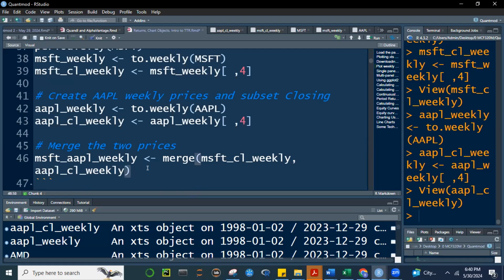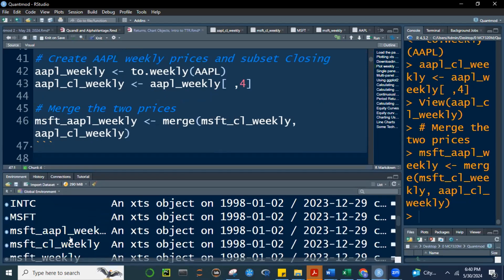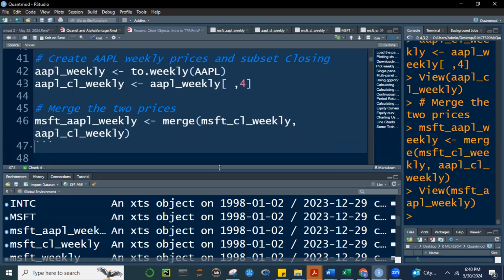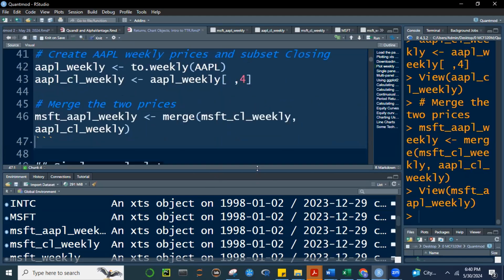If I run this, I will now have this object, Microsoft Apple weekly. Just to check. There, Microsoft close, Apple close. We now have this object, which has both the weekly closing of Apple and the weekly closing of Microsoft.